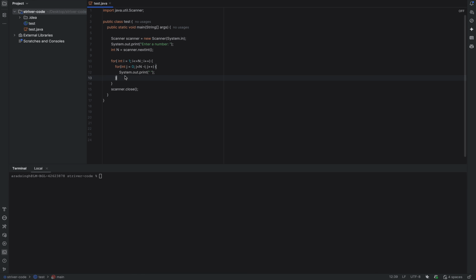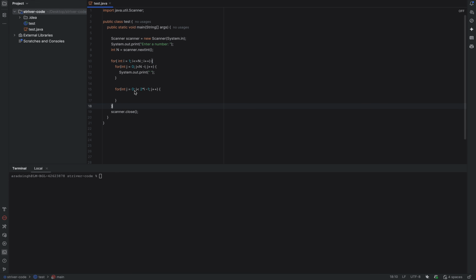We'll print the spaces and then we need to print the stars. So for int j equals 0, j is less than 2 into the line number minus 1, j plus plus. Let me check.